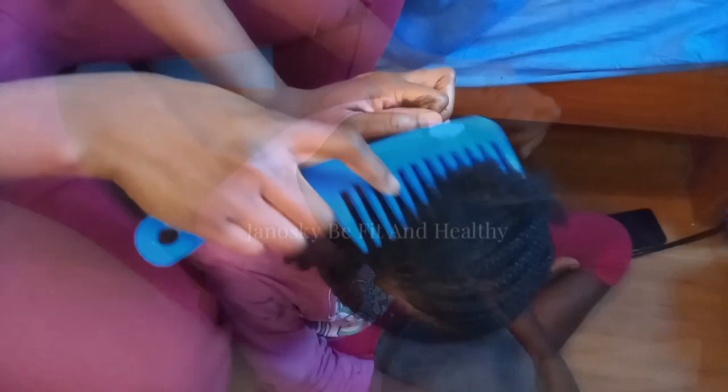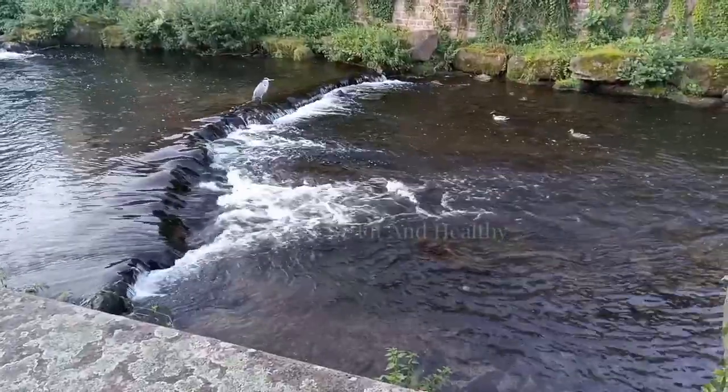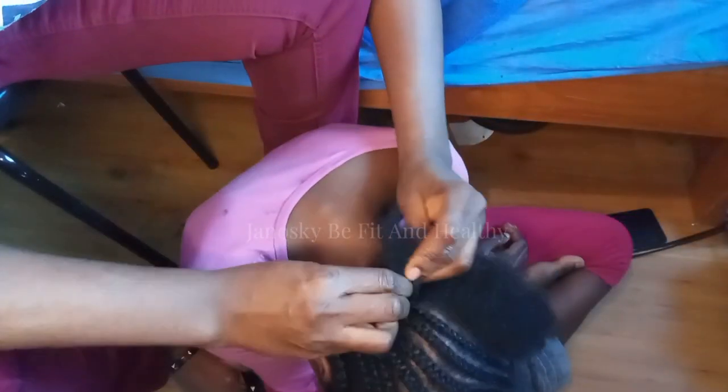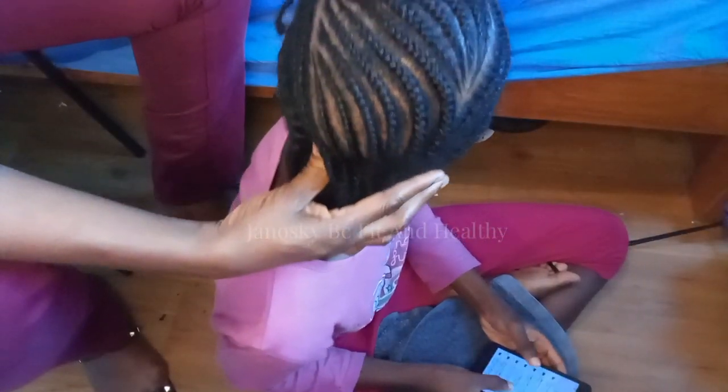Then I go ahead and make my daughter's 4C natural hair. The hairstyle is so simple to do and to achieve, just in 1 hour, or if you are not the fast type, just 2 hours, you are done and she's good to go.